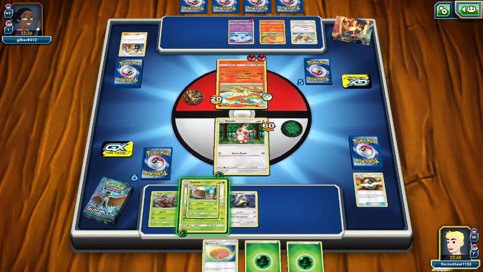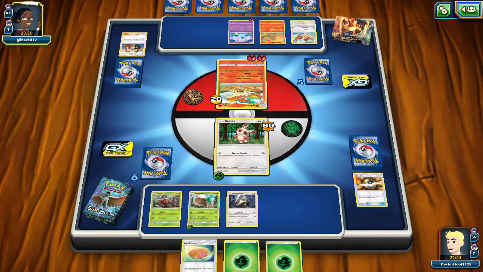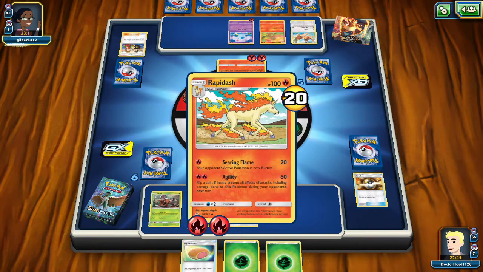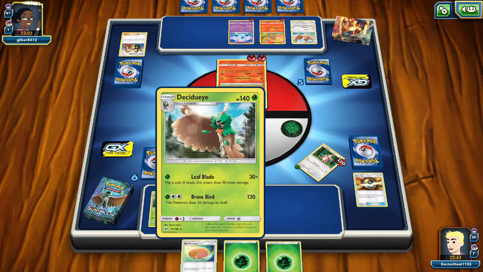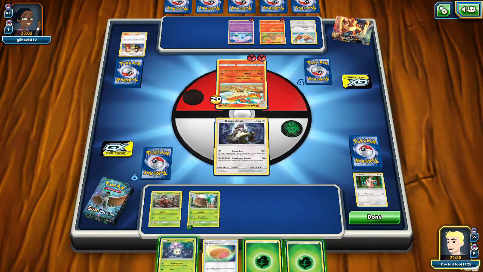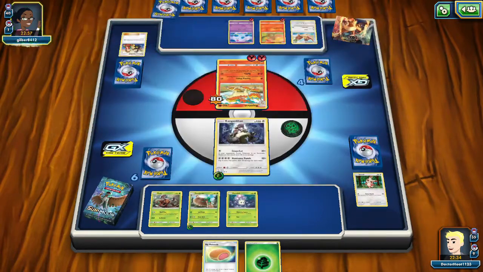Okay, healing won't save us, so we won't even try. We could do 60. That might be the best idea, because we gotta wait until agility doesn't talk. Tails. Alright, decision time. We're going Kangaskhan. Gotta be done. Crosscut! It wasn't enough. Okay, we gotta land another one.